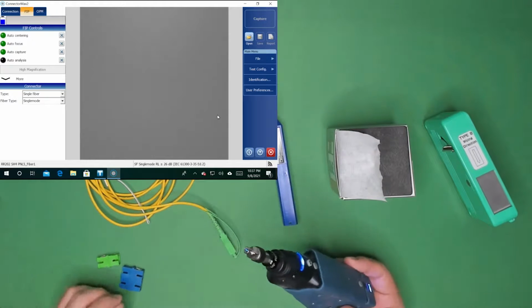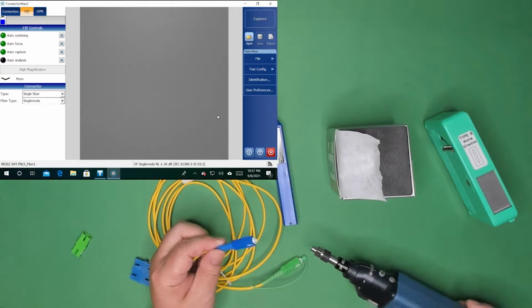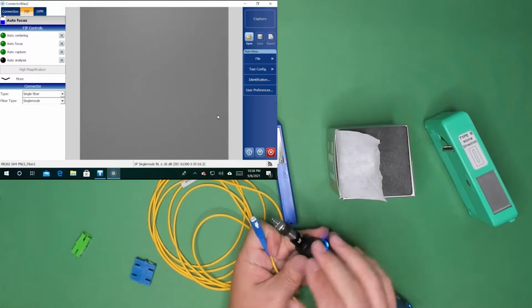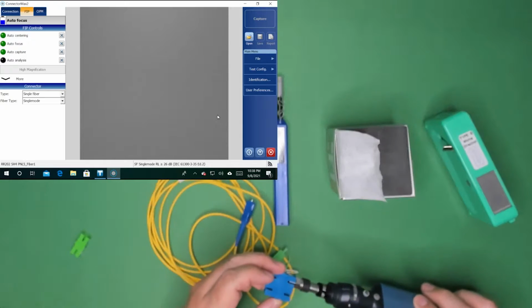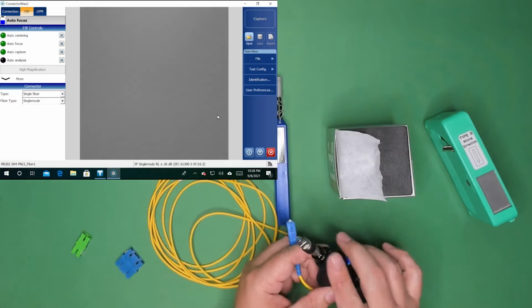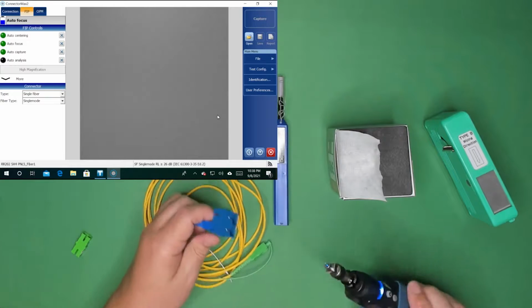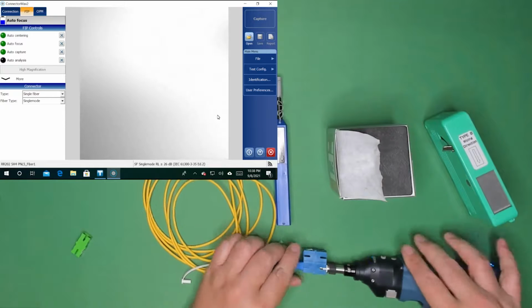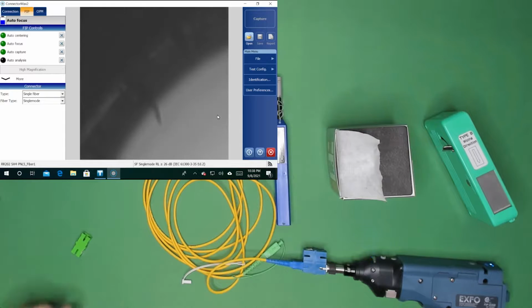But anyways, essentially what I'm going to do here is I have this UPC connector, and I haven't cleaned it or anything. There are different tips on these fiber inspection probes, and I have a different video that talks about that. This is the bulkhead tip, which is what allows you to look at a bulkhead. I also like to use it for jumpers so I don't have to change the tip. There's a different tip for a jumper, but what I like to do is just put a bulkhead on the end of this and then use the bulkhead adapter here. And then essentially this is autofocus, auto center, all of that stuff. So I'll just plug it in and let it go, and we'll see how it auto centers and auto focuses here.